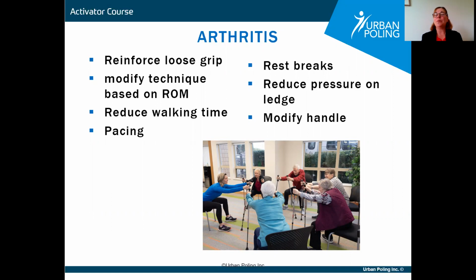Having said that, if somebody is getting a lot of pain or they have a lot of inflammation in their hands, that may be a sign that they are not able to cope with Urban Poling or Activator Poles. First thing to do though is to just reinforce that loose grip on the poles. You may have to modify their technique based on their range of motion. So if they don't, for example, have a great shoulder range, you might need to not get them to swing so high.